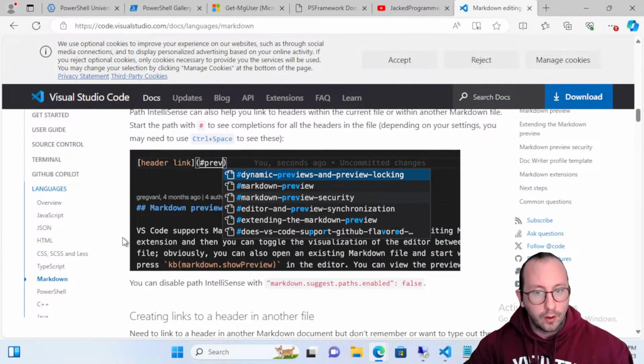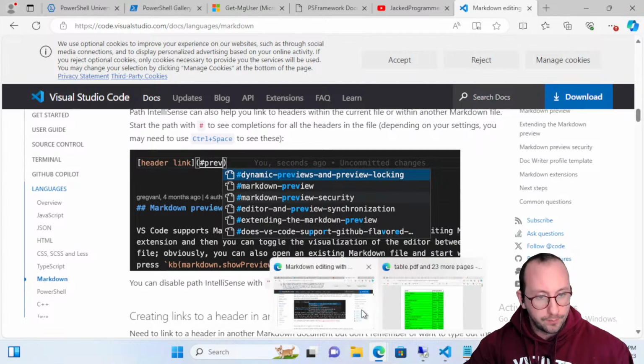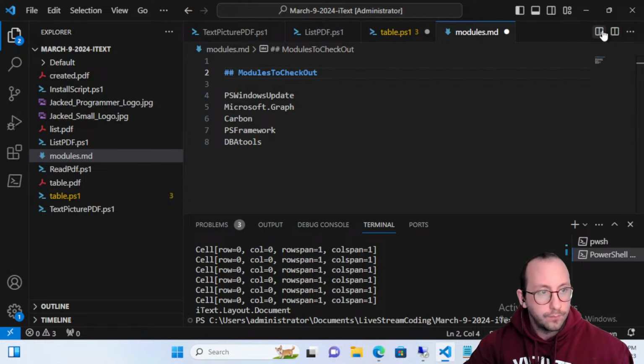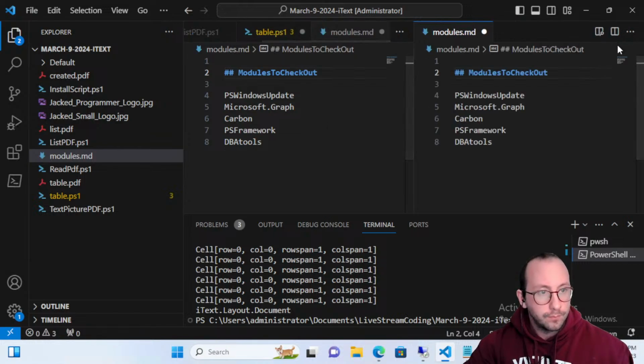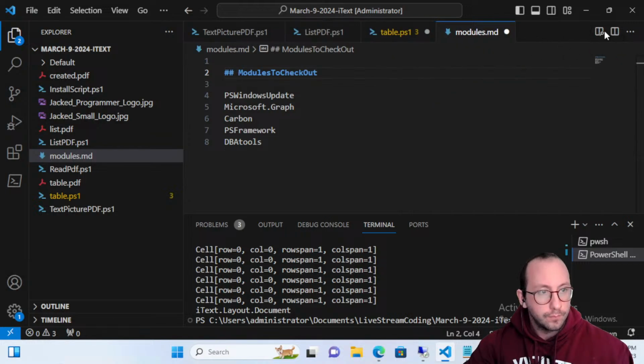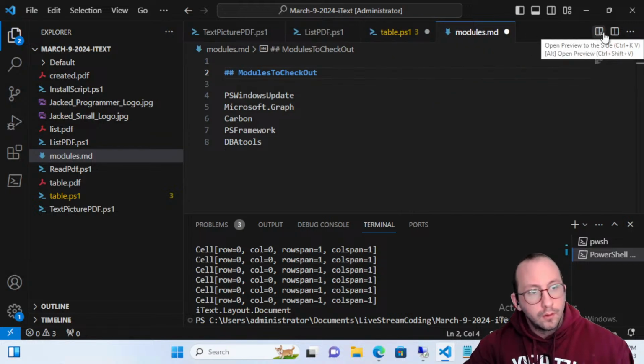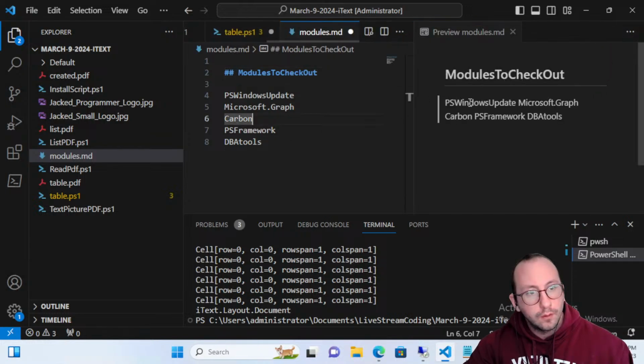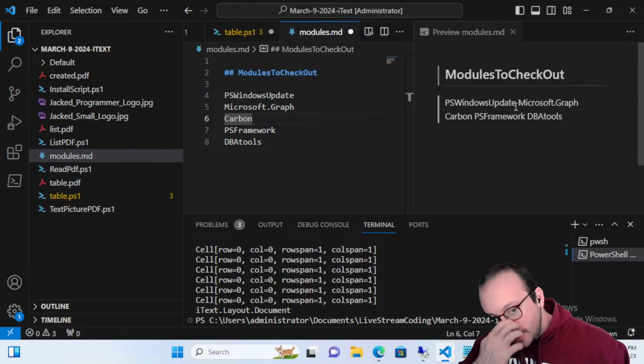Space after. Oh yeah, there is a space after. Okay, I see what you mean.